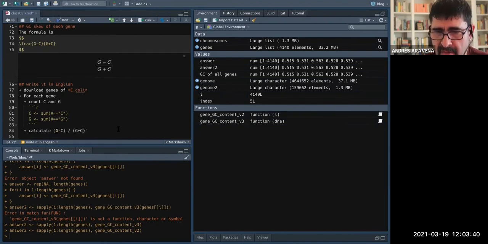I'm writing like this, this is the formula. And finally, we return the calculated value. Okay.